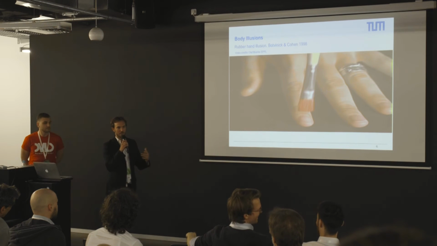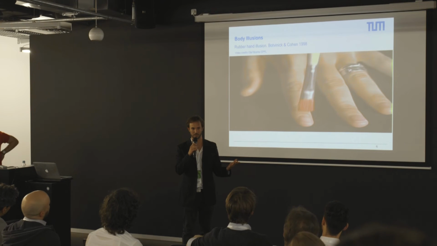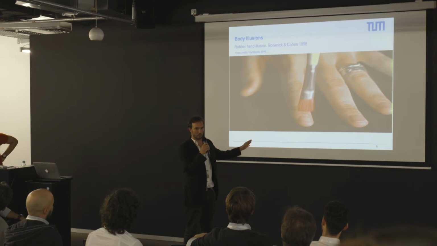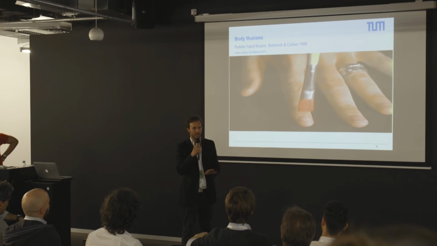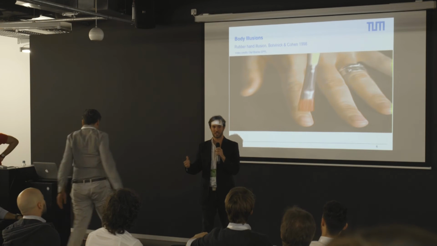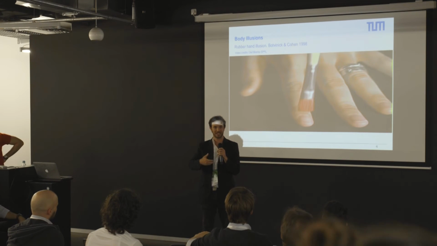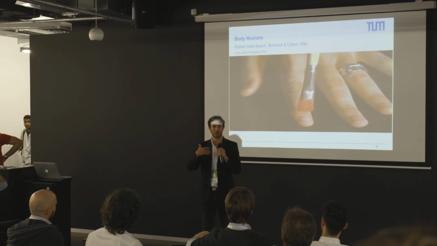Okay, this means that we can actually make you think that your body is different. What is happening here? How can that be so easy? It's one minute of touching and then your body is in a different place. And actually, if you ask the participant to touch their hand, they will point to the rubber hand. So there is a shift, a drift in your body model.